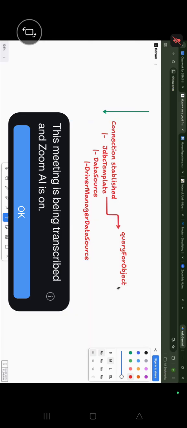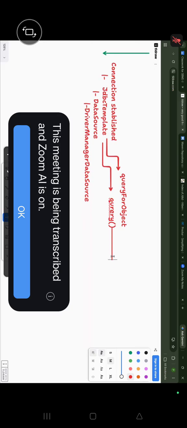Now, the drawback is that we have to write the query, and if the API is removed, we are directly impacted. Everybody concentrate here. The query for object is there. Now if we fetch a bulk of data, we have to write a query, right? Now the query will internally convert the result set into the class type, or we have to take the help of someone. Who is that someone, guys? Row mapper.